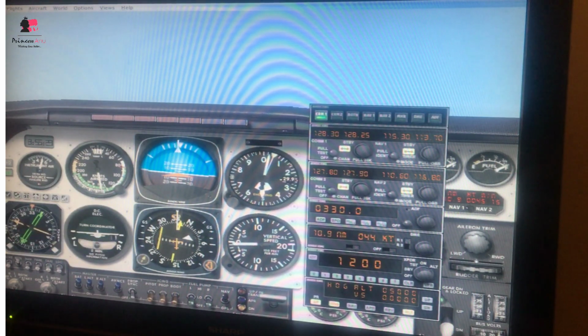Okay, as you can see, the needle is dropping. These are RMI because we have the ADF and VOR together, so they are two. So the same thing, 5 degrees to go, you turn to the heading of 240 to intercept this, then will be over.